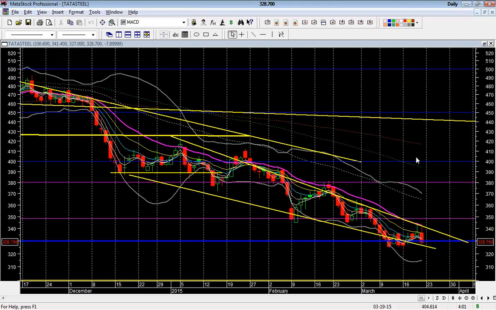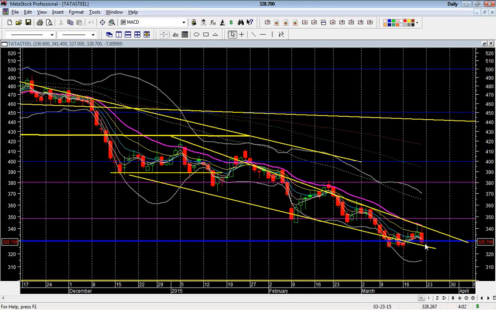The flip side of that, and that's where I'm talking about the opposing ideas, is that if you wait for the confirmation you're going to have to give up certain profits, and then only you're buying. So every trader, every investor has to make this fundamental call: which side, at support or after breakout, at trend line or after breakout, at this falling wedge here or after breakout. Do you want to buy it now at around 330, or do you want to buy it at 355? You're talking about already a 20 rupee, 8% move, right?